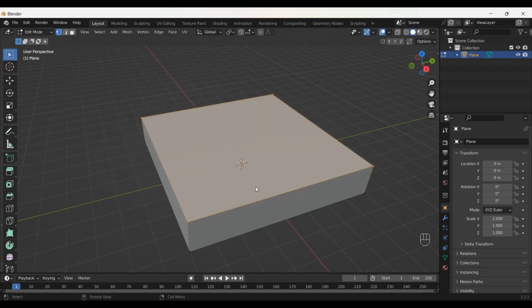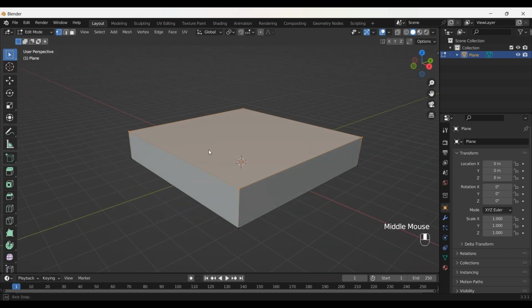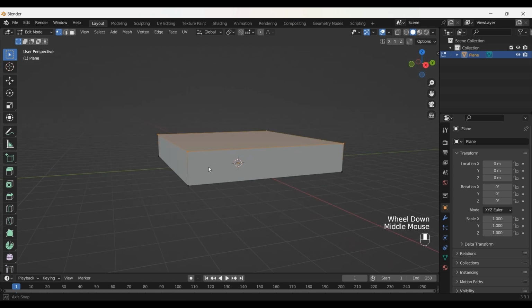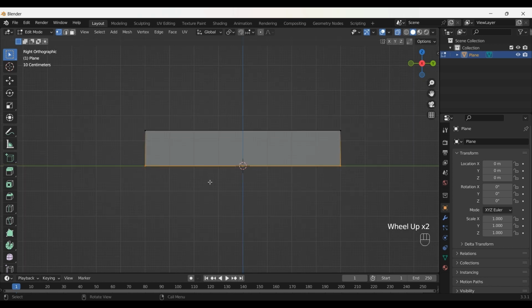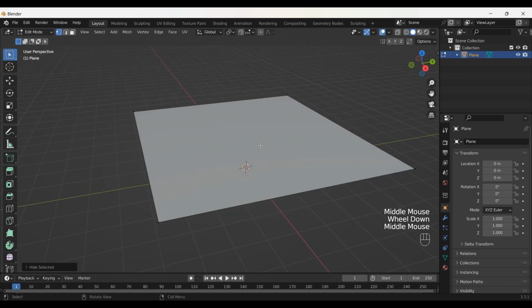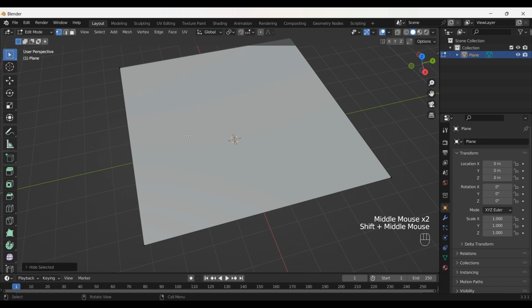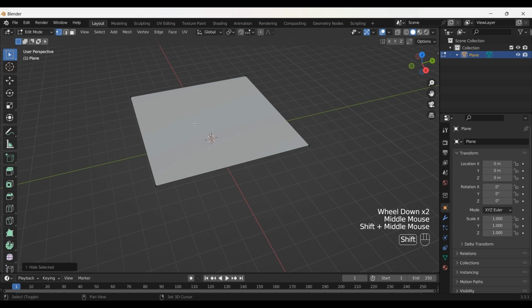The next thing we want to do here is to work on the top face. So what we can do first is go into X-ray, draw a box around the vertices we're not going to be working on, and press H to hide them. This is an optional step, by the way, but it makes it easier to focus on what we're working on. Since we are only working on the top face, we don't need to see the other faces or parts of this rectangle.